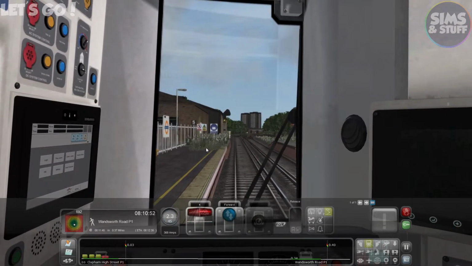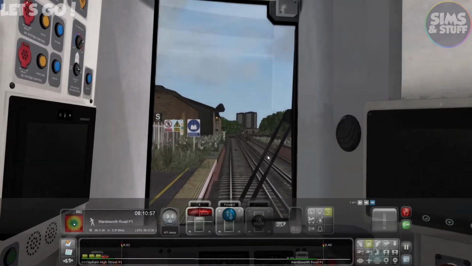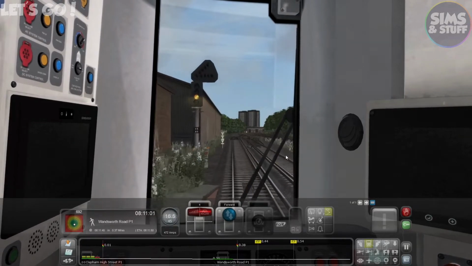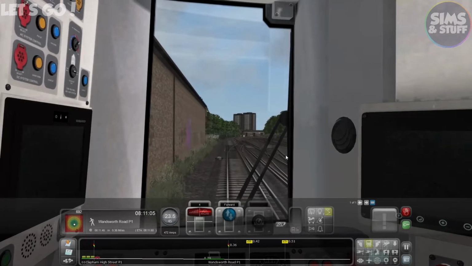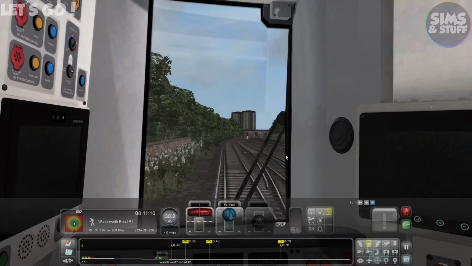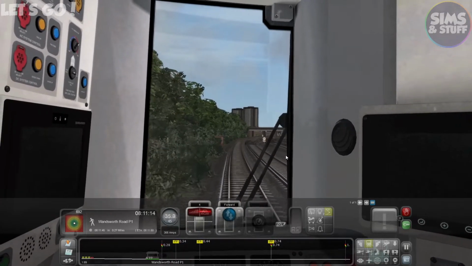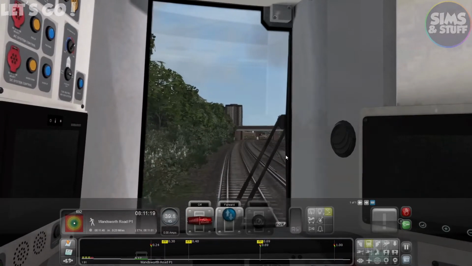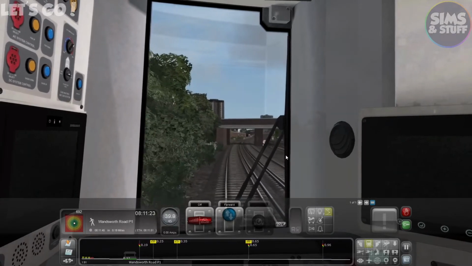See that noise that annoys me. I prefer a buzz buzz like you get on the older ones. That is obviously a reason that they've picked that noise. So we've got a single yellow, which means at the end of Wandsworth down here is likely to be a red. Stealth mode.